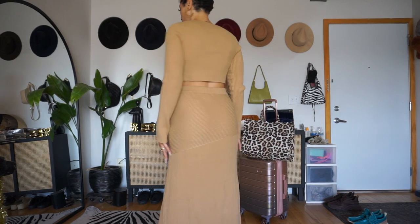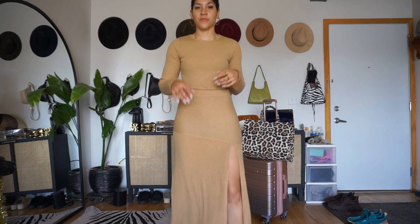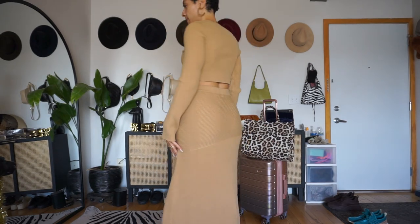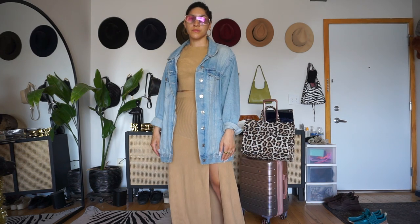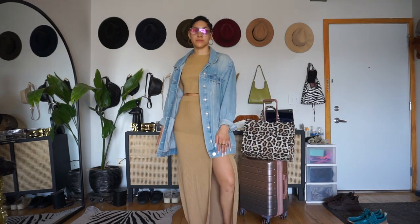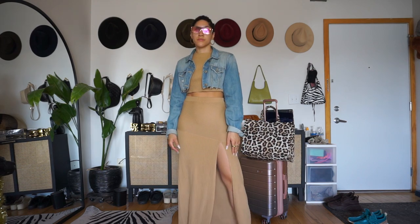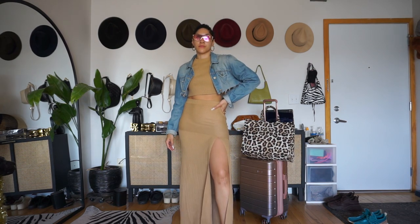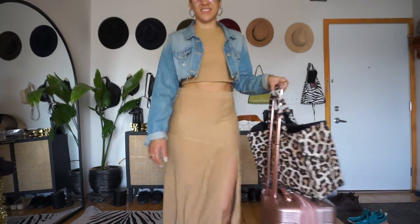You have the nice long sleeve and there are tons of ways to layer this. This is the quintessential cool girl outfit — you could put on sandals if you're headed somewhere warmer, or throw on some sneakers. For layering at the airport, denim jackets always make the most sense: easy, versatile, and a crop style is going to show off the body. I totally recommend doing a DIY if you're looking for a crop jacket because that's going to give you the best fit. You could also do a cute cardigan, but that just wasn't the vibe I was going for with this outfit.